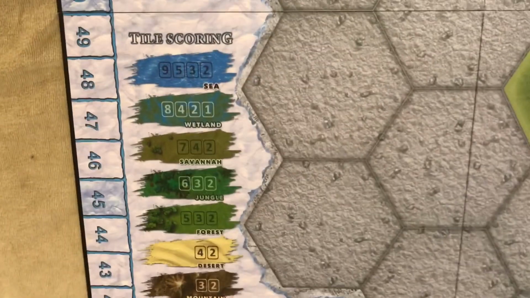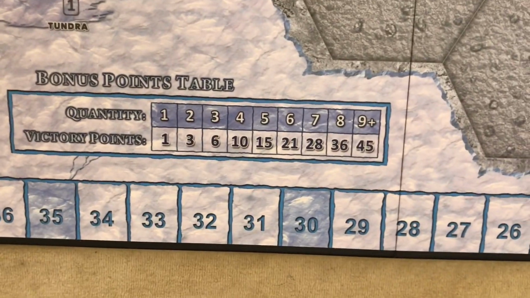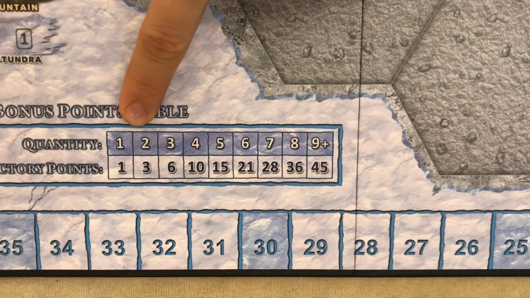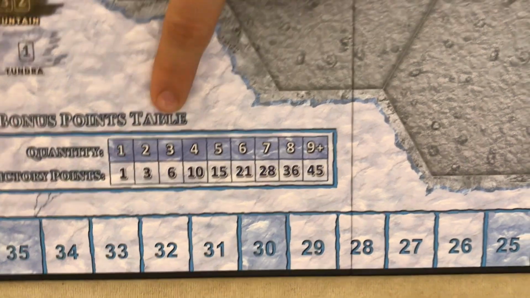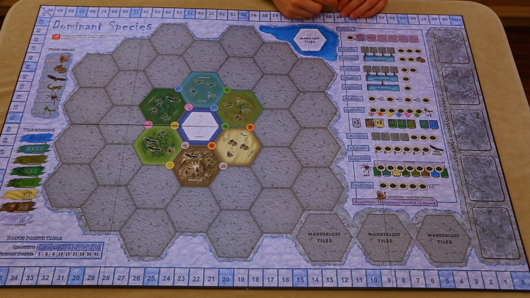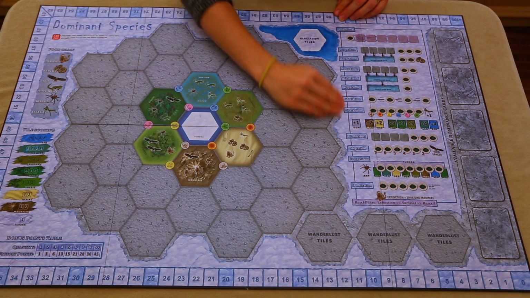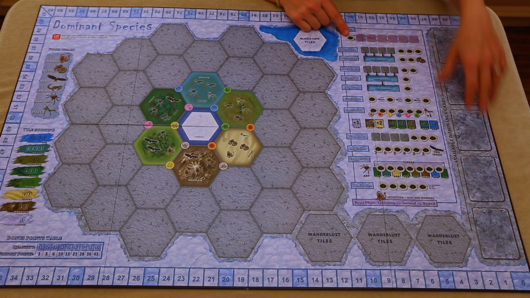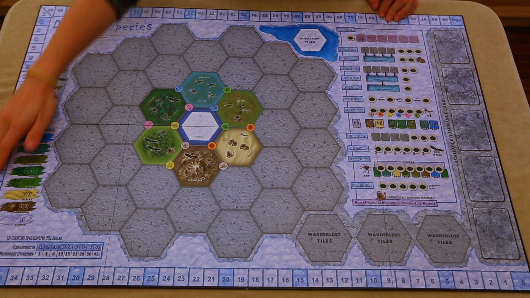Down here is the tile scoring, so basically it just reminds you what these different tiles already show you here, but in case they get covered up by lots and lots of species, then it becomes helpful to have this table for reference. There's also the bonus points table over here, and things like placing down tiles will help you score additional victory points besides just scoring these terrain tiles. And then all of the different actions available in the game are here, and you'll place your different action pawns into the available spaces in order to initiate one of those actions for your turn.